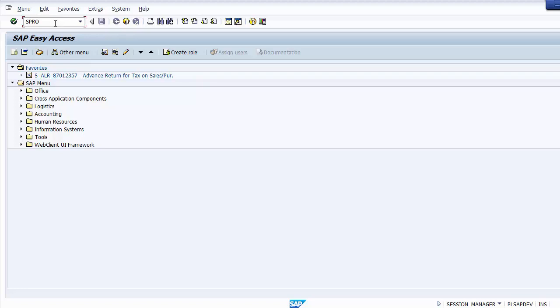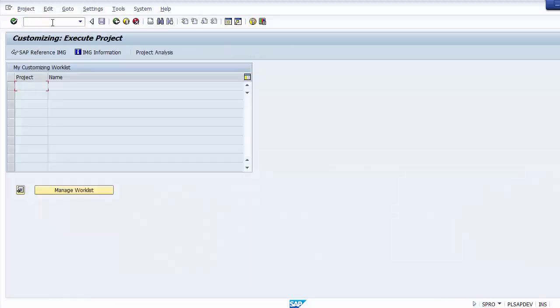So you first execute SPRO in the transaction field and press enter. It takes you to the next screen, and you can see the screen has changed to Customizing: Execute Project. This is a very important screen.